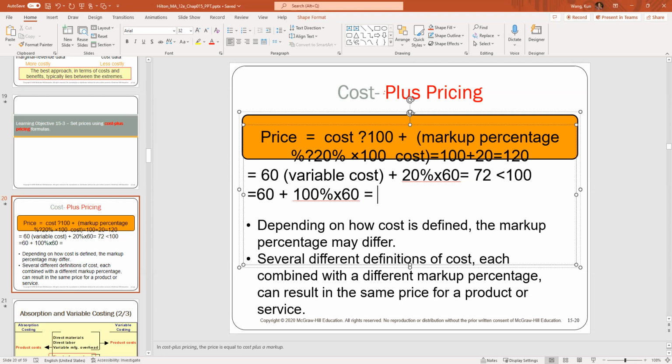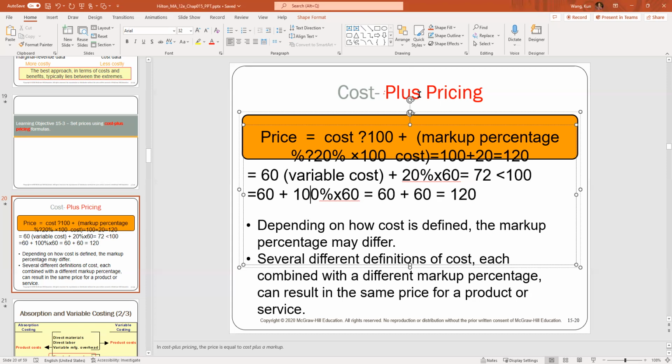Now you can see that gives me an equivalent of 60 plus 60, going to the 120 level, right? And this 120 is comparable to the first option, when we use the full cost and a 20% markup. I'm making them equal incidentally. In reality, you can adjust it maybe to 110 or 95. The whole point of this plus pricing is that you have flexibility to determine depending on the cost level.